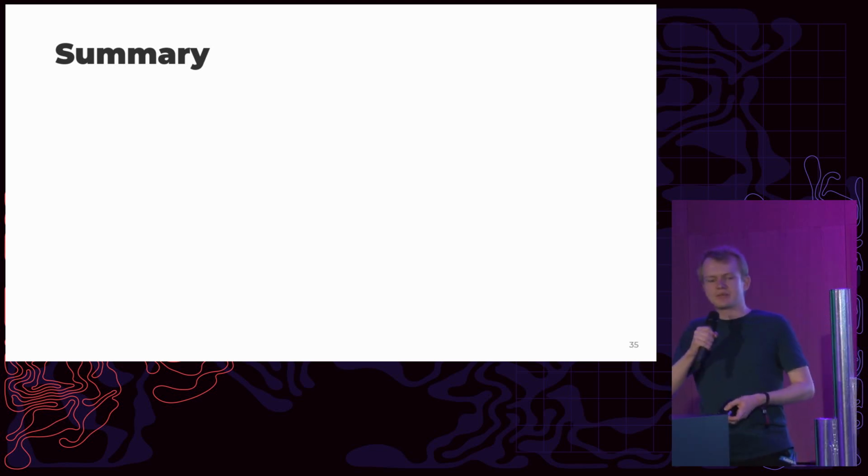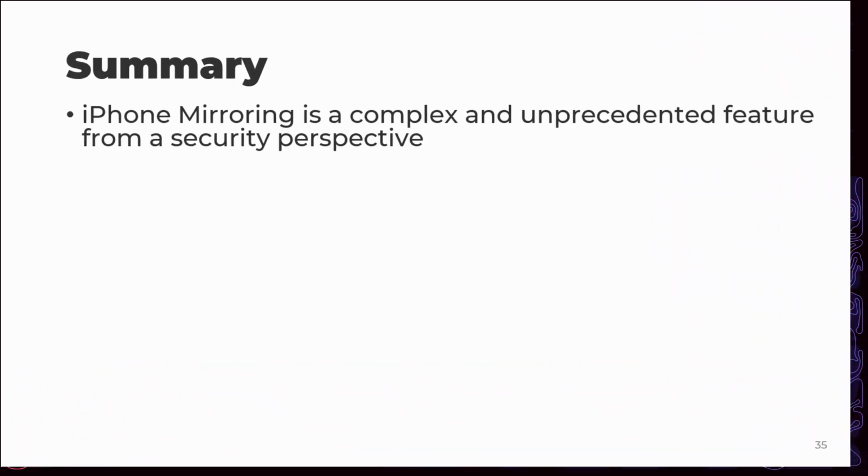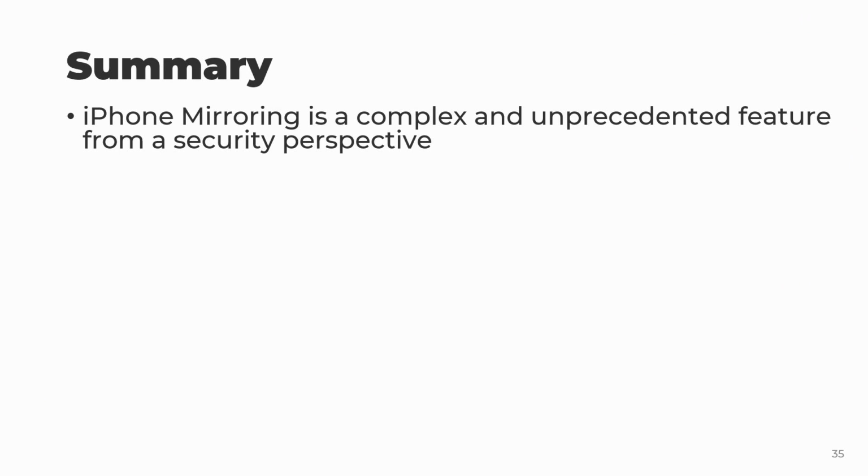Okay, let me conclude. All in all, I think I've shown you that iPhone mirroring is a very complex and also unprecedented feature, both in the Apple ecosystem and also in other mobile device ecosystems, because it's just so incredibly weird to have a locked device that can be remote controlled at the same time, and it has an incredibly complex threat model that I tried to understand, but I think that is not really understood yet by anyone.